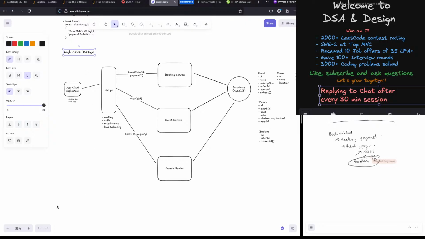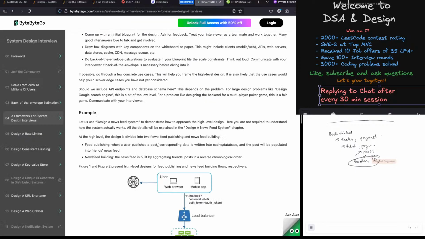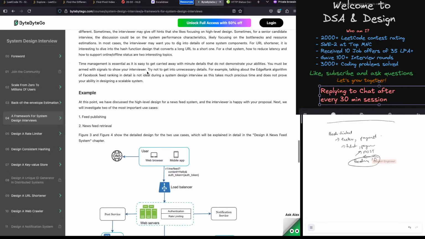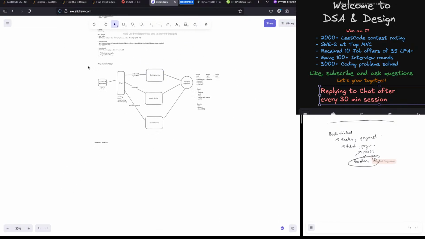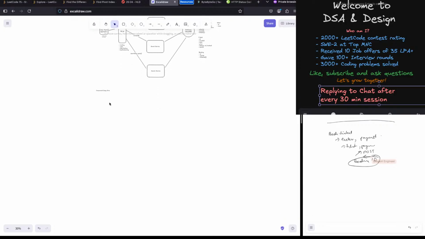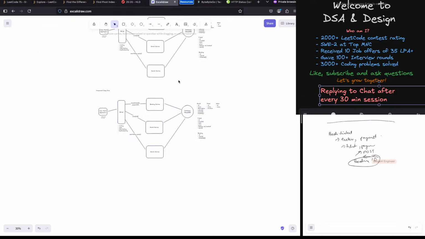So the next thing that we will be doing is a component deep dive. Each component we will try to improve. That is something that I have learned from system design. Yes, in this also we do a component deep dive, right? I don't want to disturb the above design also.